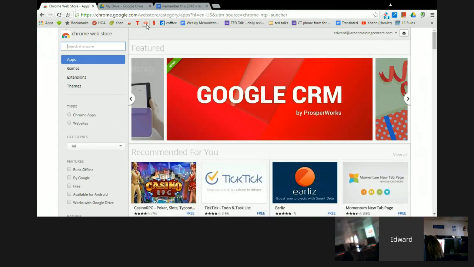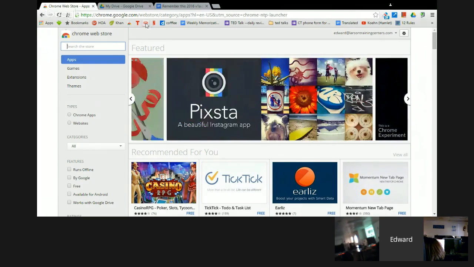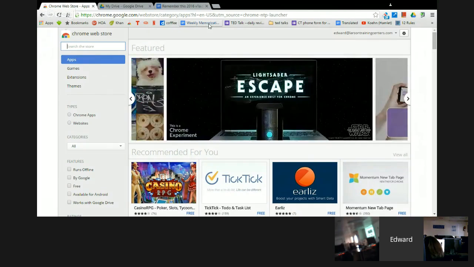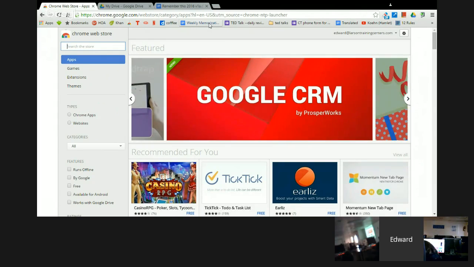Okay, Brain Rush. Does everybody have Brain Rush on the bookmarks bar? Yeah. Okay, everybody should have that. And you have it edited down so it's just a picture of a brain? Yes. Okay, good. You put it up there. Yeah, edit it so you just have the brain. Now, does everybody have their weekly memorization Brain Rush on there? Okay. So you should get the weekly memorization on your bookmarks bar. Do it, but we're on a different agenda.